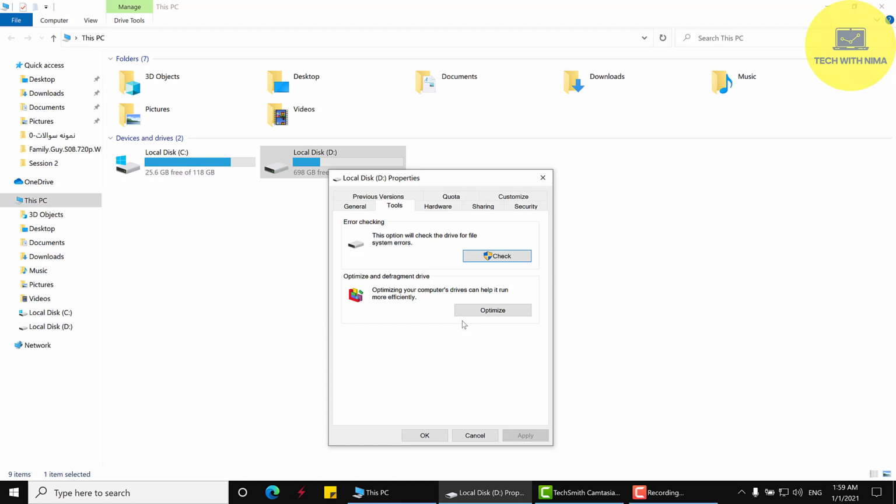And later when you add something new to that drive, Windows splits it into many pieces and puts those pieces in those gaps that have been created by your previous files.